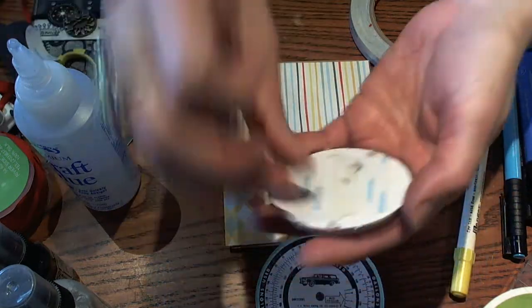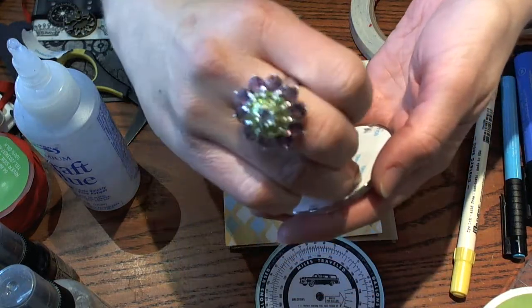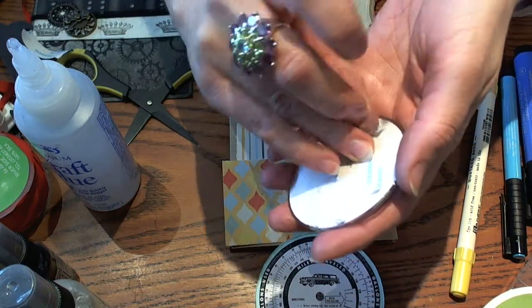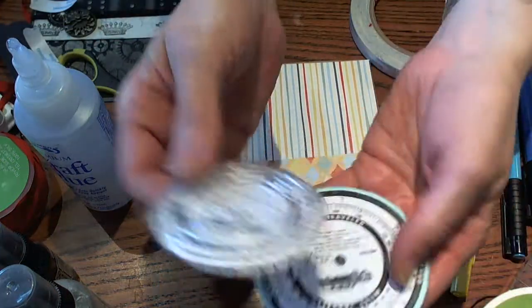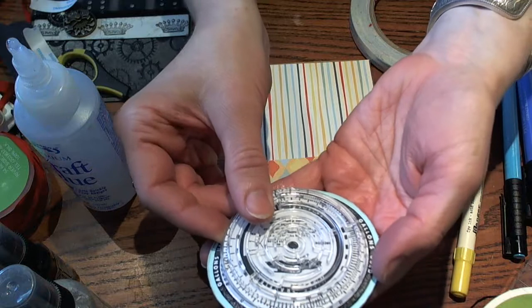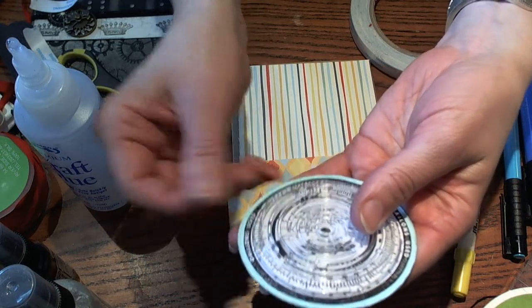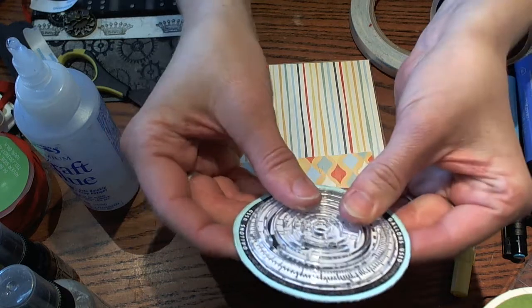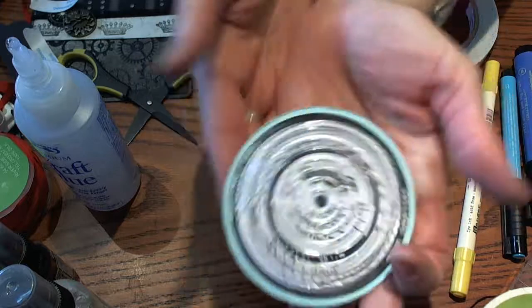Then we're just going to take the backing off. And then we're going to attach this right onto our turquoise piece, lining it up so that all that's showing is that outside black line. And that way you still have the whole stamped image.